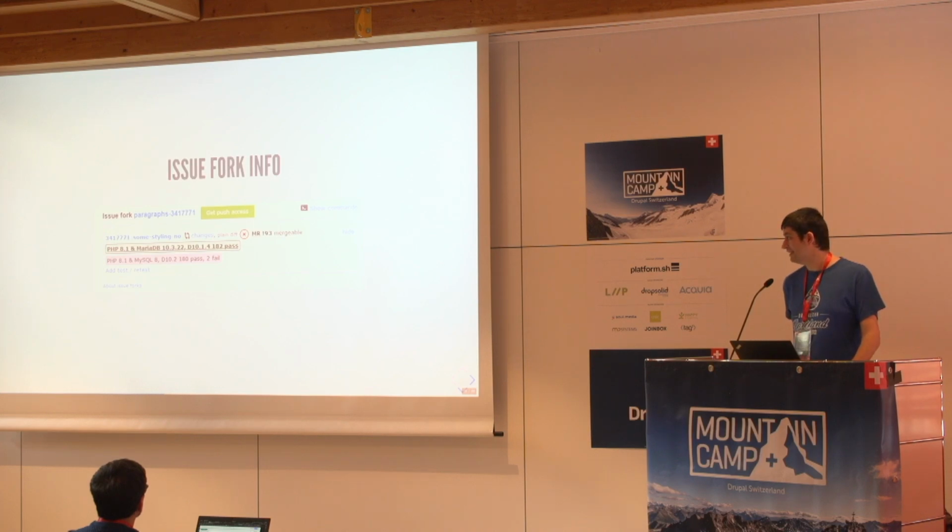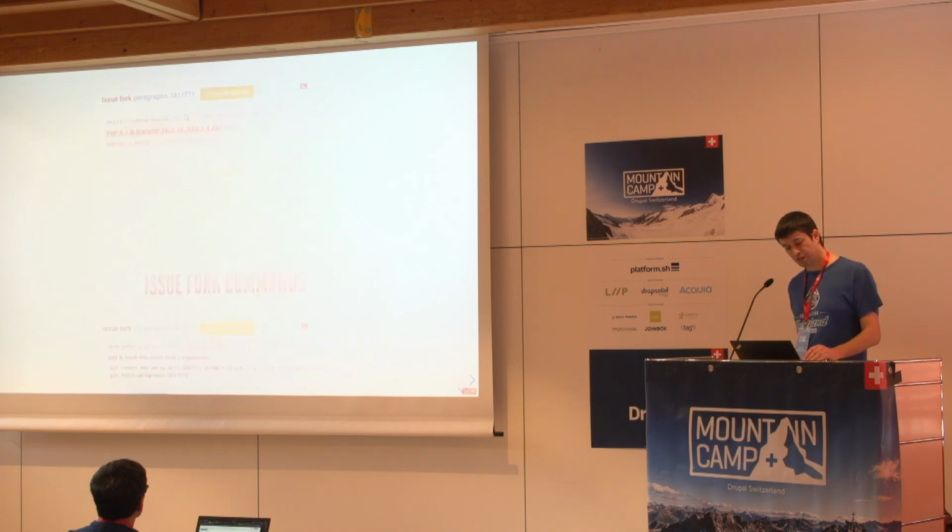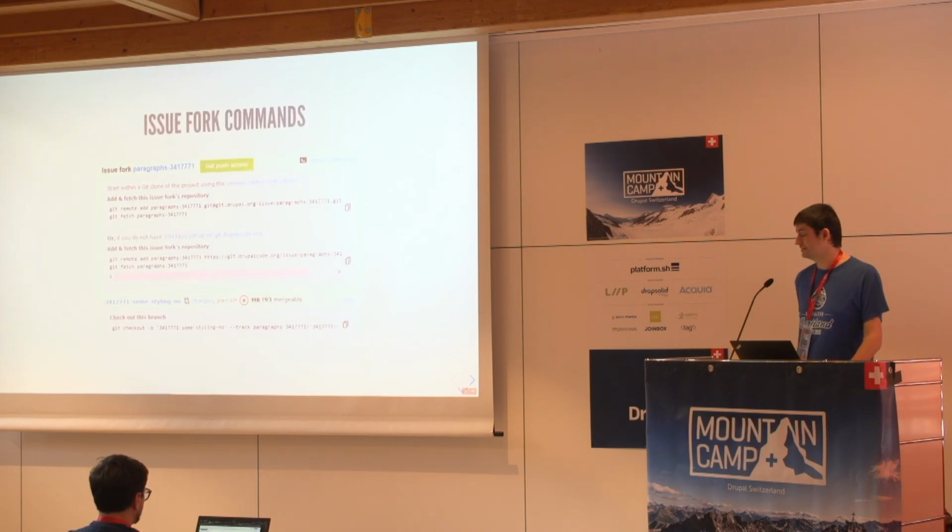And one last link that I didn't mention yet is the show commands up in the corner. That's really nice. So when you press that, it looks like this. So you have two new gray boxes, and you can just copy-paste the commands you need to get that repository into your checkout.